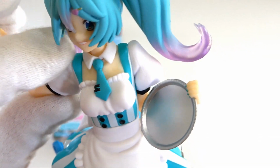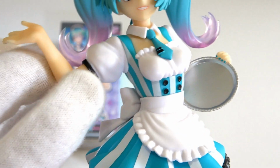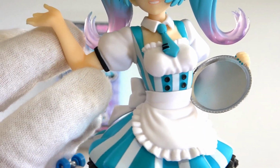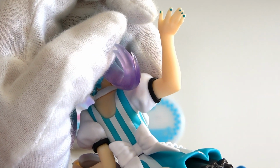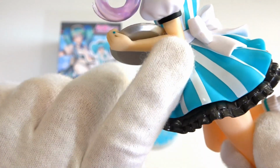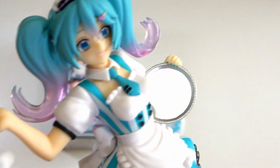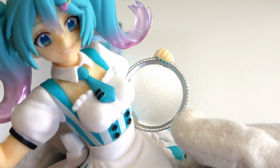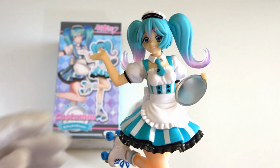And then also her sleeves are attached to the dress itself, and these look a little bit puffy with a few folds and a little bit of a black outline there at the bottom. We can also see one arm is folded up like she is welcoming someone to the restaurant, and all of her nails have been painted on her fingers, which are individually molded. So yep, very, very pretty. That's already an ace in my books. And then over here she has her other arm kind of bent over, holding onto this silver tray. And again, that is super cool. I mean, just a wonderful addition like that is amazing. And you can even see like they've got this little texture going around the outside of the plate, so it's really, really impressive. So yeah, so far so good.